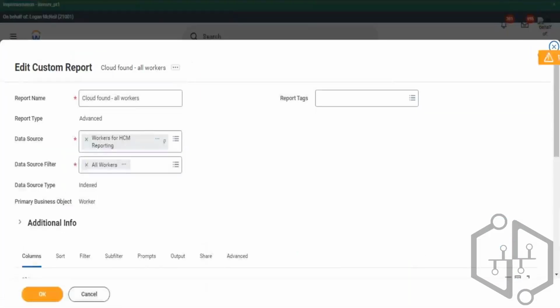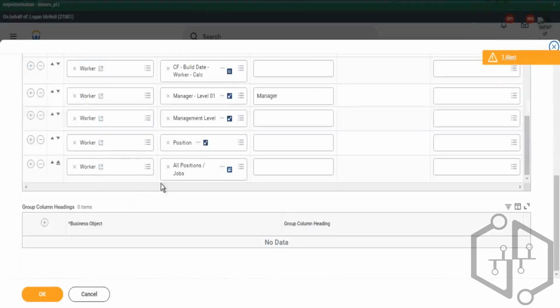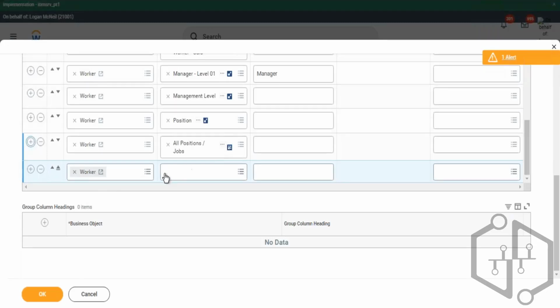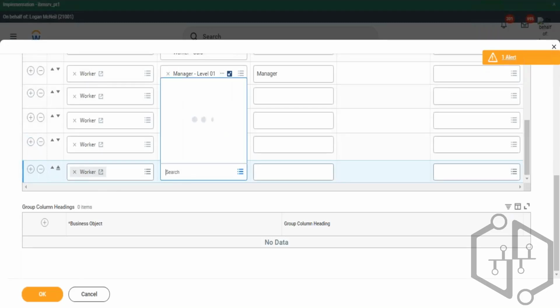Or let me take something easier. I'm coming here and I want to pull all organization assignments.